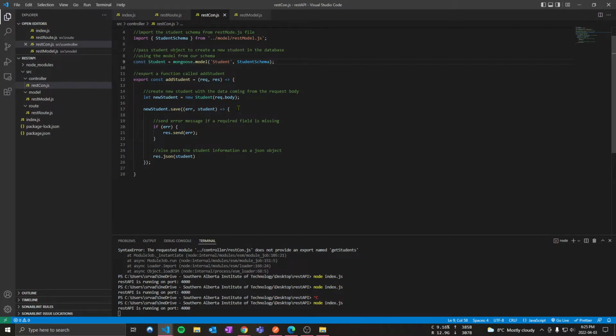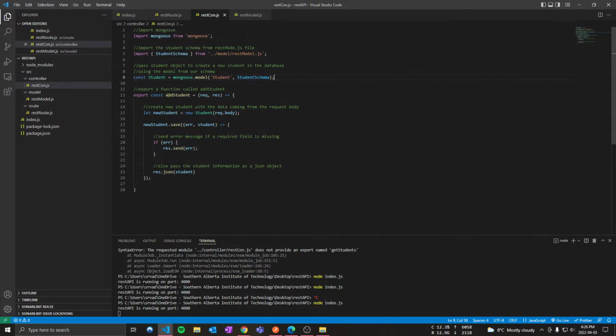And we make a new function called add student. And for that, the data we're getting is in the request body, and we parse that using JSON, and we pass that as a response here. And if there is an error, we send an error.